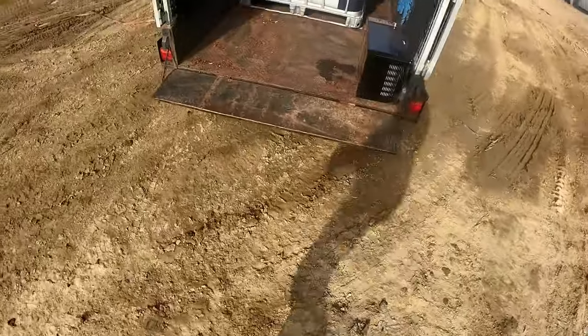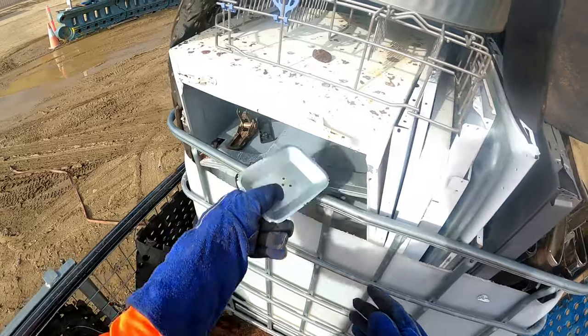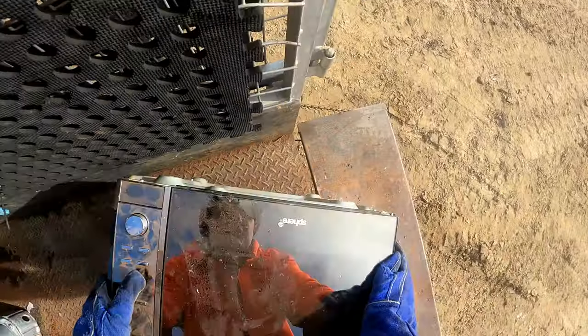Get these other two untied. Yeah, that'll sit there. I know I'm gonna put this. See, we're gonna load that washing machine.